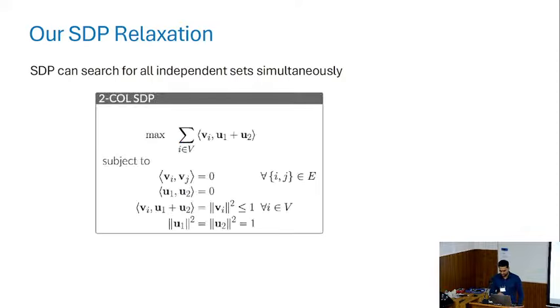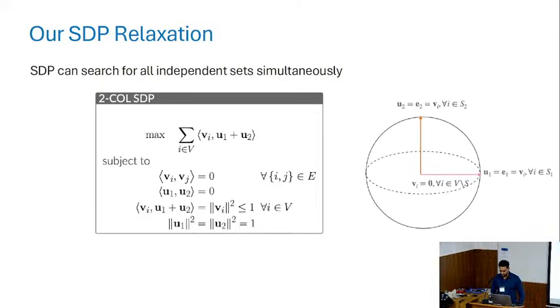And this is our relaxation, so this is for R equals 2 for simplicity, but everything works out for general R as well. So let me tell you this SDP through this intended solution. What is the intent of this SDP? For all the vertices in V minus S, which are not part of this planted thing, we want to set it to the 0 vector. And for the vertices which are in the color class, we want to cluster it like we have done here in this pink vector.